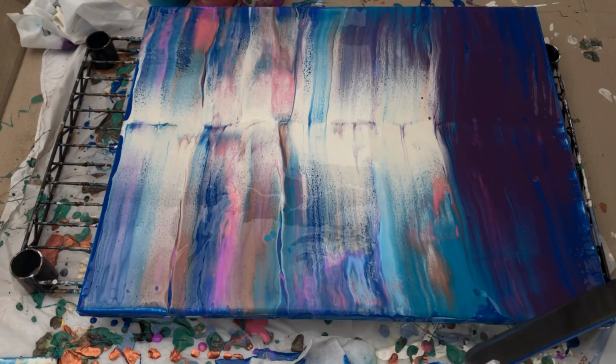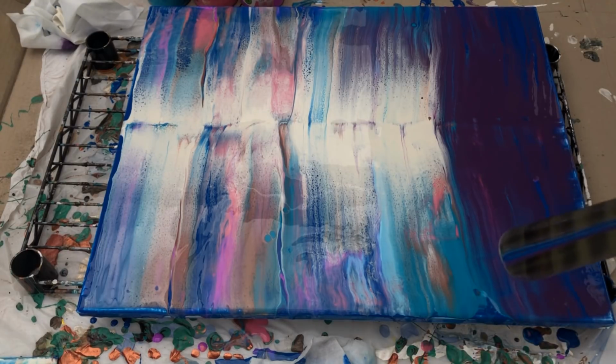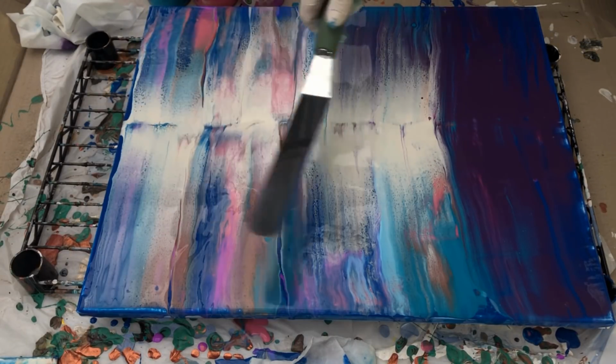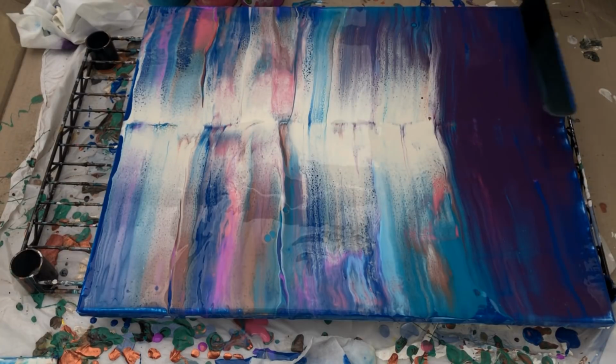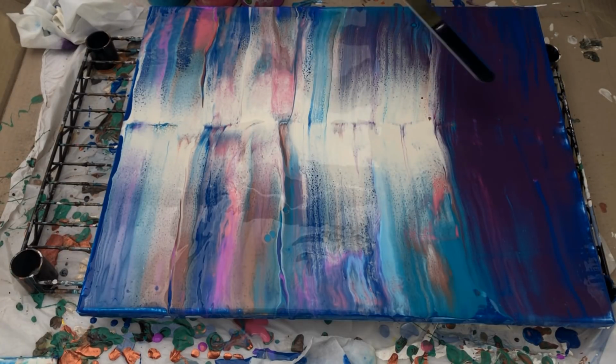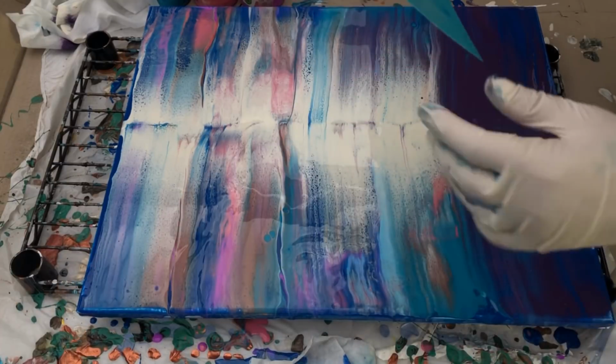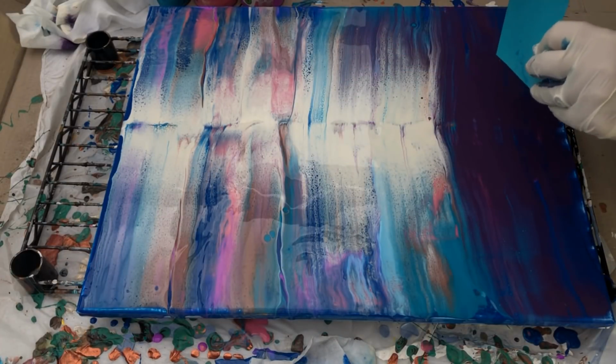All right. So, I think I want to swipe down the middle just to integrate this all together, because we've got all that cream happening and then this nice magenta here. And I just want to swipe down the middle like that, just to get rid of that seam, and I feel like we'll give it a torch just to see what happens. And even though it's a practice piece, it's still pretty cute.